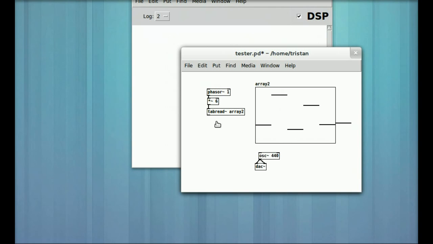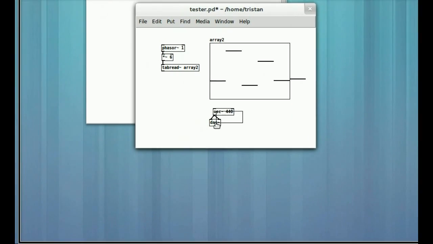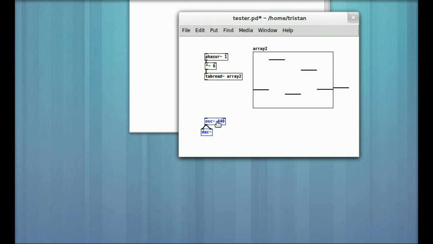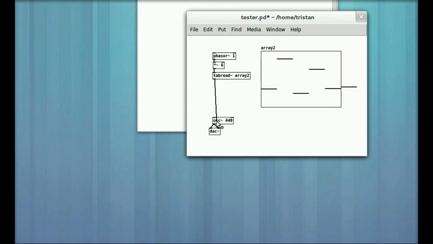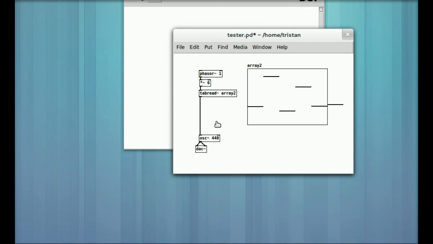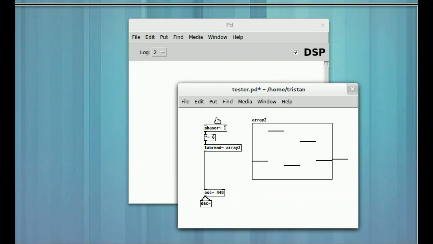I can't show you what the output of tab read looks like with the number object anymore, but I think you get a pretty clear idea from that help oscilloscope thing. So when I connect this, you get, it plays the pattern.